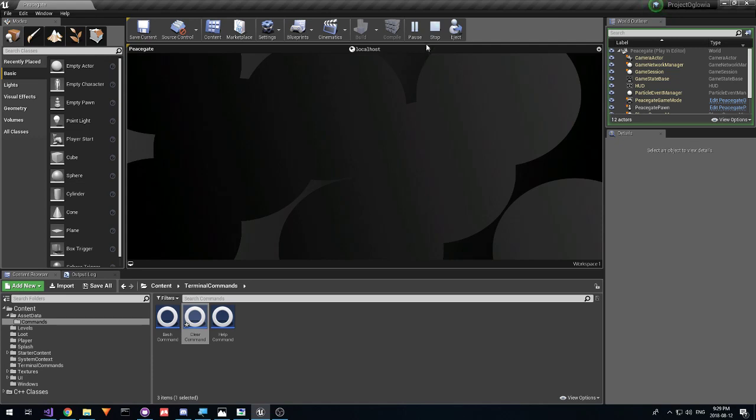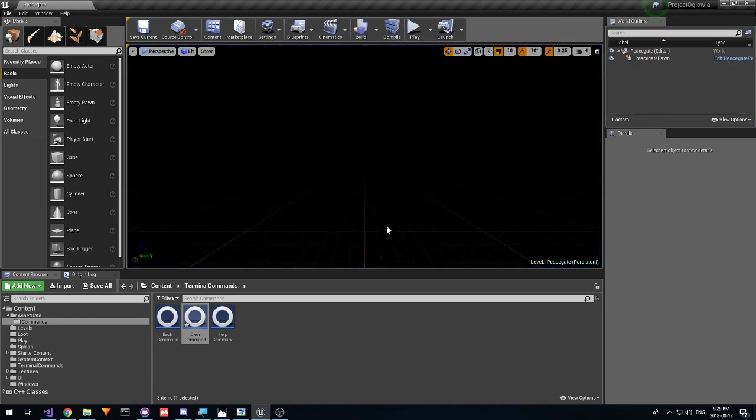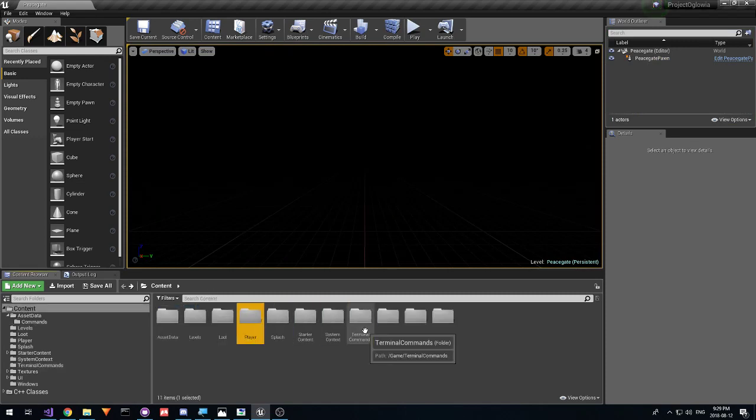Well, it turns out that there's actually one more thing we need to do. We just added the implementation of our command, but we have not actually told the game that our command exists. Unreal Engine 4 is way different than Peace Engine. It does reflection differently, and it does it in a way where the game can't simply look at a blueprint class like that and be able to spawn it in. You need to actually tell it what class to spawn in based on the command name. And we do that using a data asset.